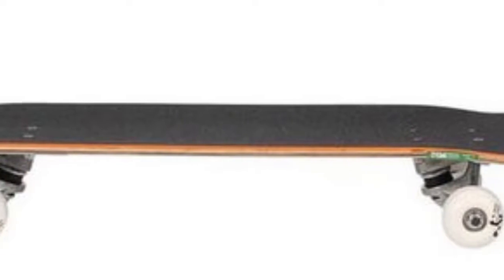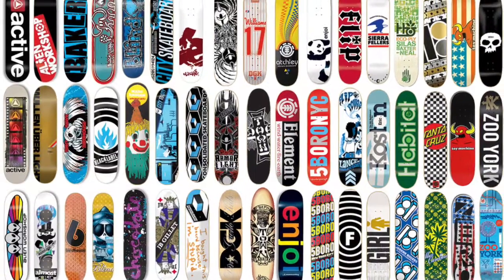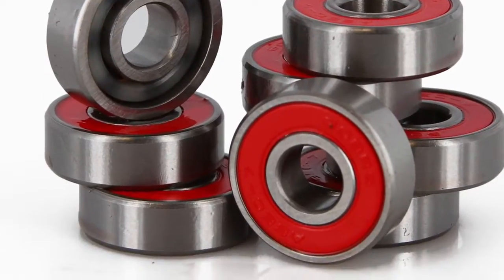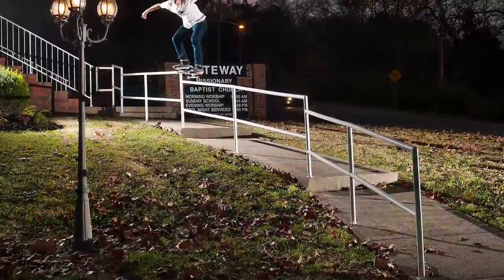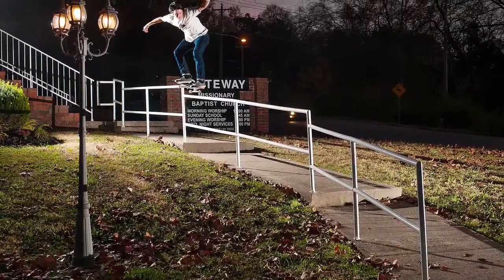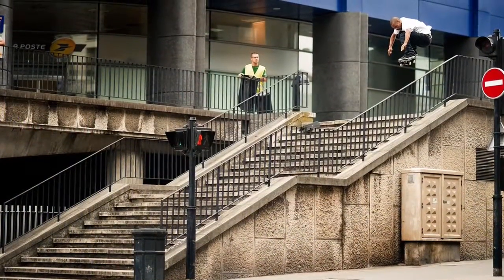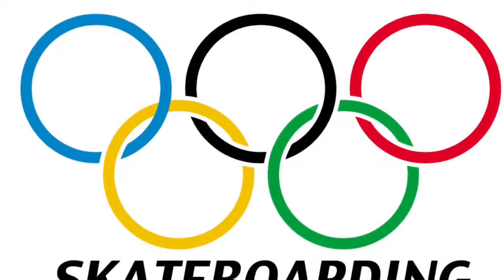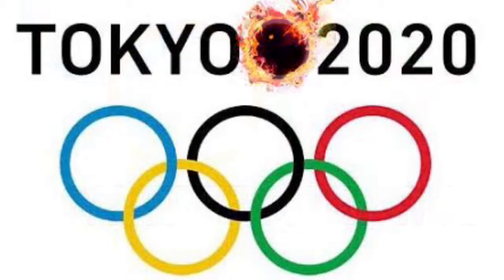Skateboarding today has changed a lot, and not just the look of it, which would include the deck, the trucks, the wheels, the bearings, the grip tape, and the hardware, but also the style of skateboarding. The style of skateboarding changed a lot over the years and is less of an imitation of surfing but more of its own sport. As a matter of fact, skateboarding is going to be included in the 2020 Tokyo Olympics in a few years.